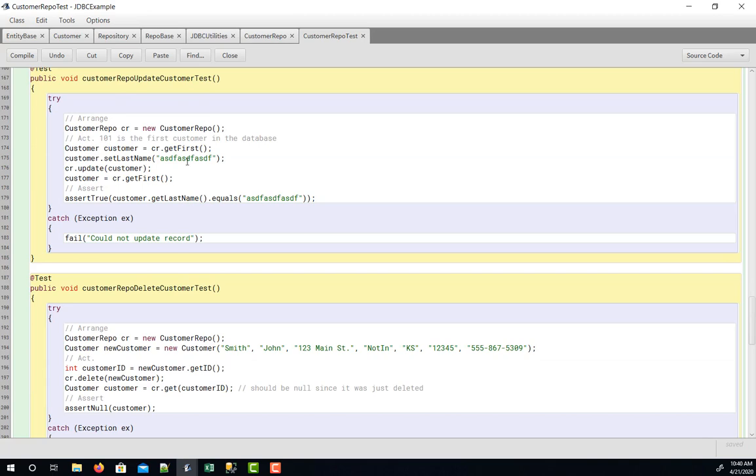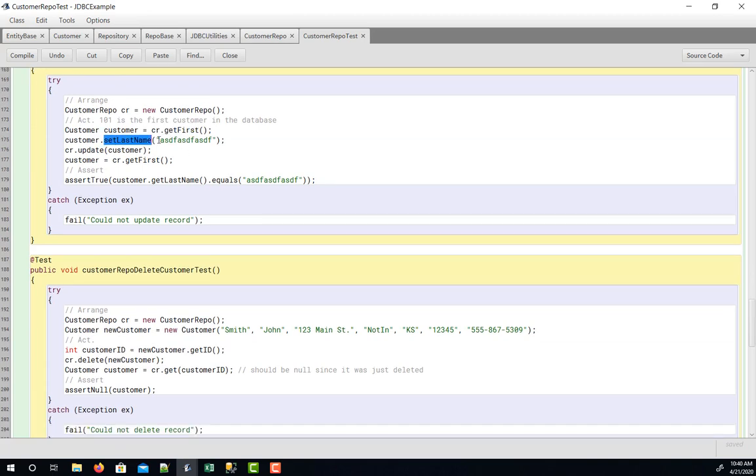The customer update customer test, what I do here is get first. I'm going to change the last name. I call the setter method, set the last name to some weird string, and then I'm going to call the customer repository update and pass it that customer object where a field has been changed. Now, I've called get first, I've modified it, I've updated it in the database. And now I'm going to act by getting first again. I want to get it again out of the database. This update should have written the record to the database. Now when I get it back, it should have a new last name. So when I get it back, customer get last name should equal that weird string. And if it does, that will be true.